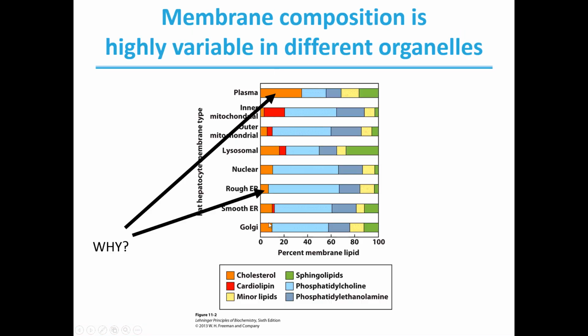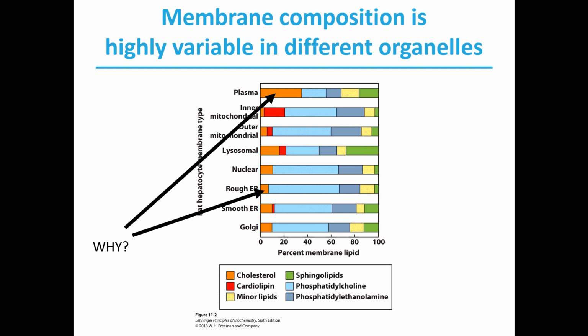Looking at this a little bit closer, we can look at some of the cholesterol comparison within different membranes in different locations within human cells. If you look at the plasma membrane, it has a pretty high concentration of cholesterol. You compare that to something like the rough endoplasmic reticulum, the ER is going to have a much lower concentration of cholesterol. So if we think about why would that occur?